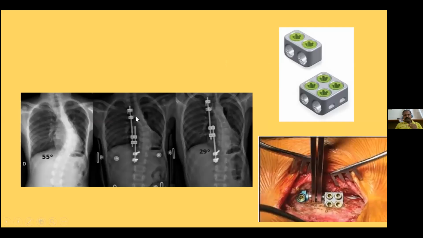So here you see a unilateral or single growth rod. What they have done is they've used what is called a domino. So this can be opened at 6 months, loosen the domino, distract it, tighten it, and then you keep doing it every 6 months to gain the length.